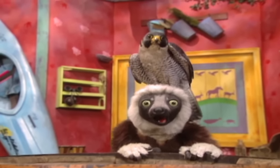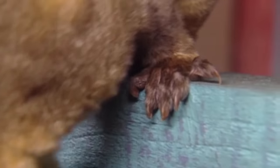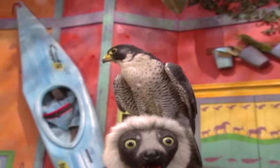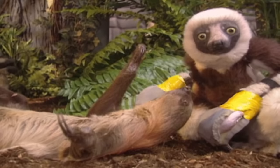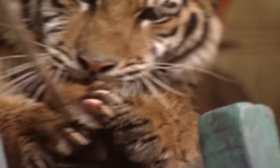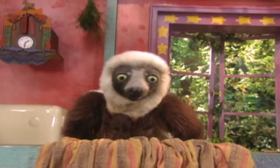This animal is a friend of mine. From the tip of his nose to his body behind. All the friends that we met today are special in their own way. We've all got different names, but we're really all the same. Thanks for dropping by, we're glad you came. Super claws! These animals are friends of mine. They jump and swim, crawl, fly, and climb. One more thing we have to say. Go make an animal friend today!